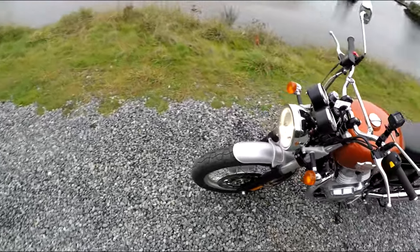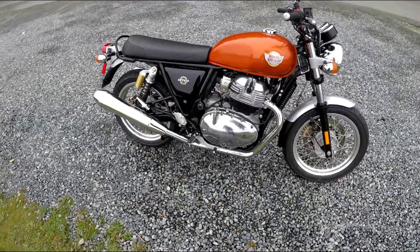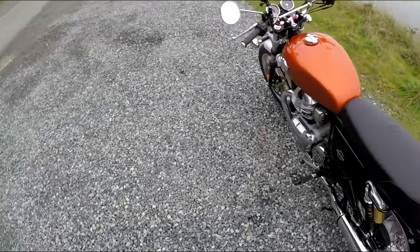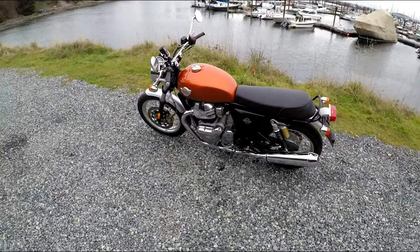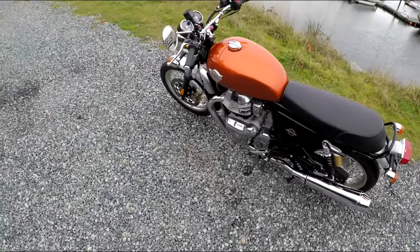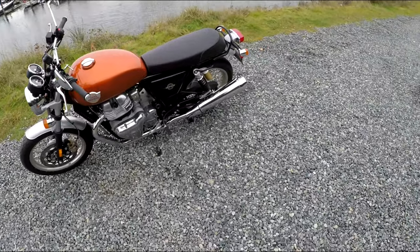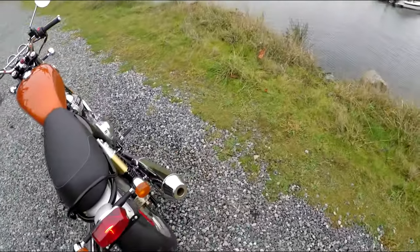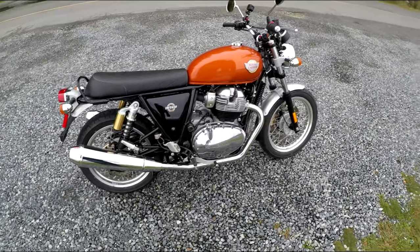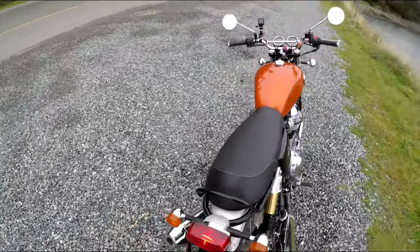I am very impressed with that. For the money I don't think it can be beaten. If you're looking for a retro bike, I wouldn't even consider a Bonneville. I wouldn't consider any of the Triumph range having ridden this. I wouldn't consider the W800 — and you know how much I love that thing — but it is far more expensive. I expected agricultural. I expected unrefined. I expected cheap and nasty. And what I'm seeing is Brembo brakes, plush suspension that handles corners at the speeds this bike can do. It's not a race bike, but it's a lovely, lovely sounding, very capable bike.